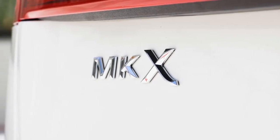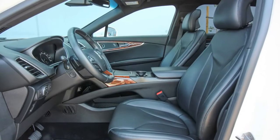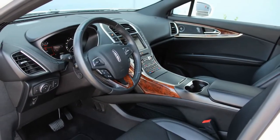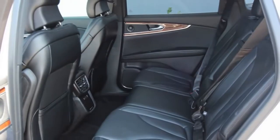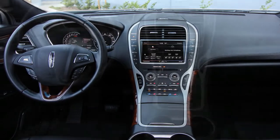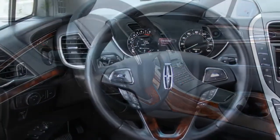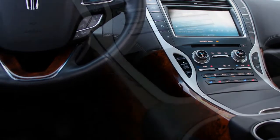Power Without Grace. On paper, the $2,000 charge to swap out the MKX's base engine — a 3.7-liter naturally aspirated V6 making 303 horsepower — for the optional 335-horsepower 2.7-liter turbocharged V6 seems a no-brainer, if only for the boost in peak torque, from 278 lb-ft at 4,000 RPM to 380 lb-ft at 3,000 RPM. One might also expect that, by carrying nearly 300 pounds less than the all-wheel drive model, the front-drive 2.7-turbo might serve up quicker 0-to-60 mph times. Or at least matching ones. Nope.